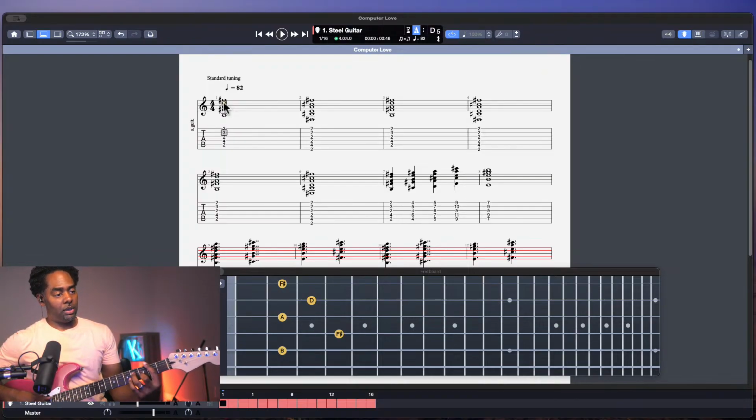So B minor seventh, and then F sharp minor seventh, or like a minor nine. Some call it an add nine. And you can also play this up on the 7th fret as well.